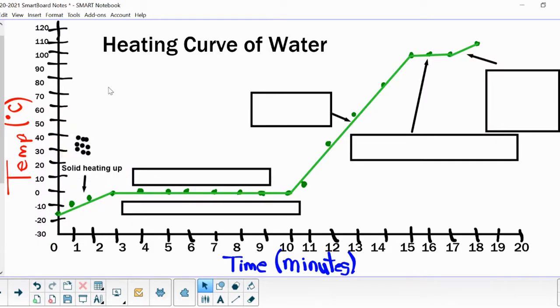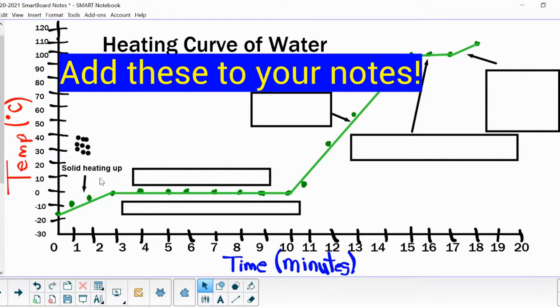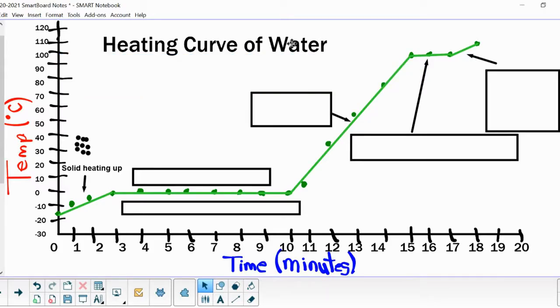So in your notes, make sure that we're writing down what that indicates. Based on how large or small your graph is, you may need to draw some arrows. So what this means for all heating curves, it's not just of water, it can be any heating curve of any substance. All right, that's pretty important, any heating curve. So for water, what we're seeing here is that this first part is a solid heating up. Now, obviously, solid water is ice. So what you saw in the video is you saw ice heating up.